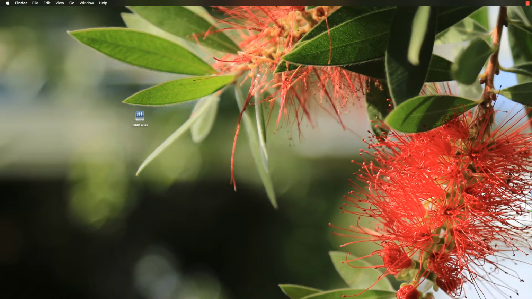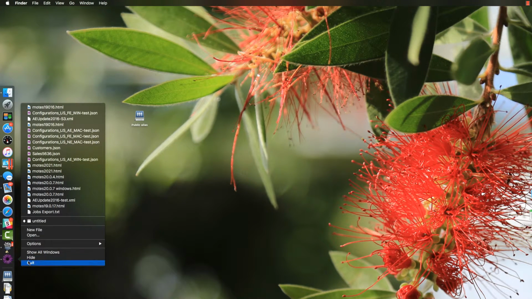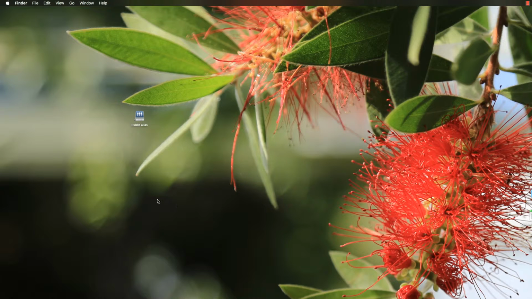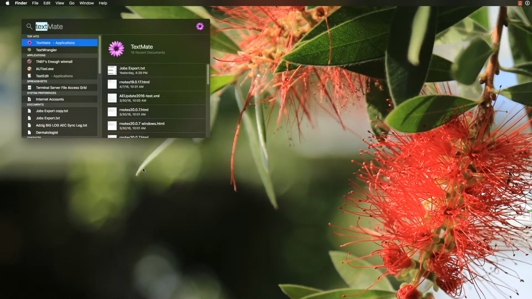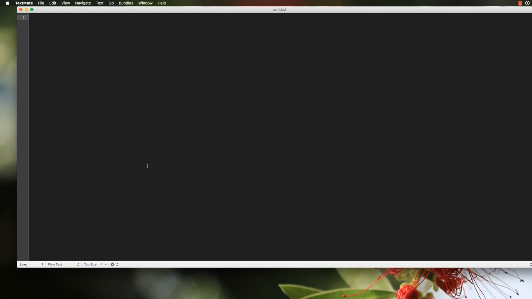So now I'm going to go ahead and switch over to the network that has the shared network drive on it. This will probably take a second. Let me quit out of TextMate, and we'll try this test again. Okay. Now we'll go and launch TextMate. Yep. Now see, it works fine. That's great. And that's because I'm connected to the network that has that shared network drive.